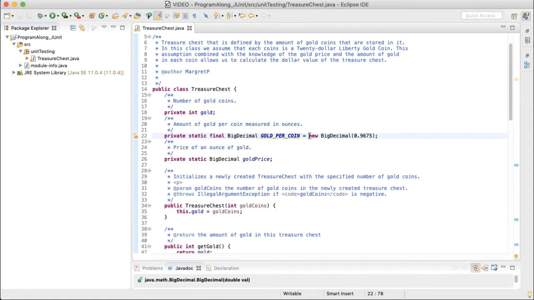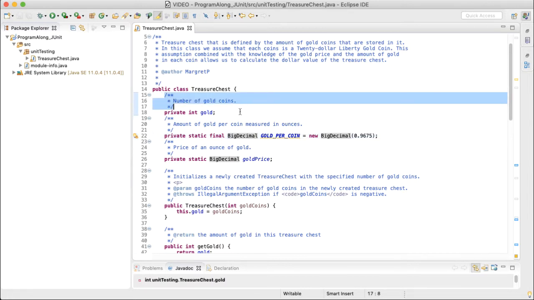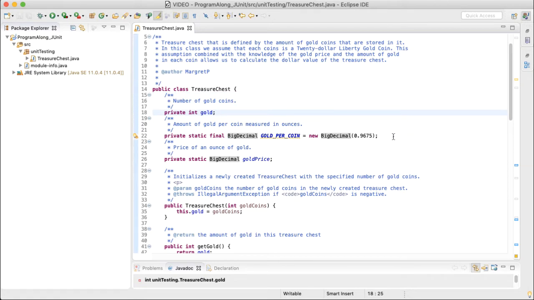Notice I had to create a new big decimal because we created it as a big decimal. Doing so has an advantage when we need to use it in a calculation in combination with our gold price. So using the big decimal also for the gold per coin prevents us from having to convert the type every single time. Notice also that I used doc comments for my fields. The reason is the following: if I would have used an inline comment, my lines would have been too long, and so I thought this might be one of the situations where it's a nice opportunity to introduce doc comments that can be used for fields.